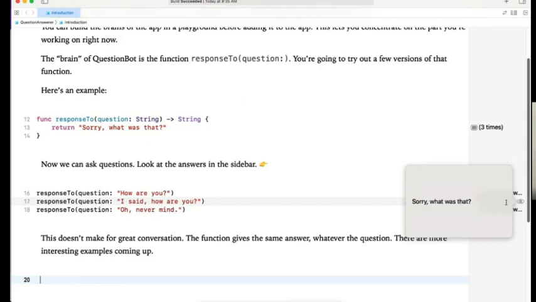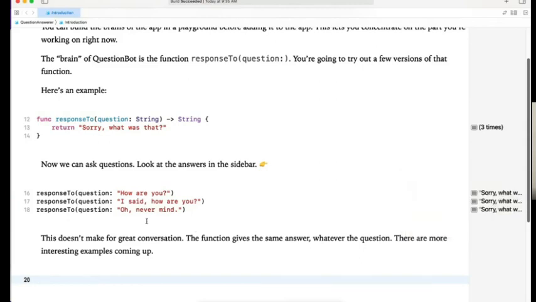And again, QuestionBot, if you tap on the quick look over on the right side, the result is going to be, sorry, what was that? So it's going to say exactly the same thing to us because it only has one string so far that it can return to us. So basically, no matter what question we ask, we're going to get the same exact phrase returned to us.